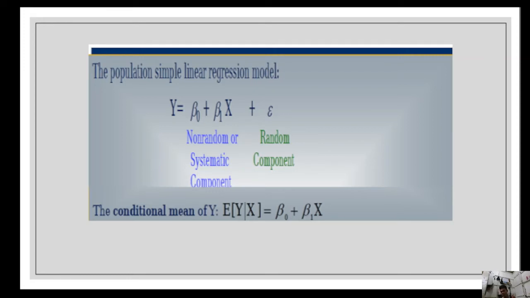y is the dependent variable, the variable we wish to explain or predict, and our x is the independent variable, also called the predictor variable, and our e is the error term, the only random component in the model, and thus the only source of randomness in y. Beta sub 0 is the intercept of the systematic component of the regression relationship. And lastly, beta sub 1 is the slope of the systematic component.